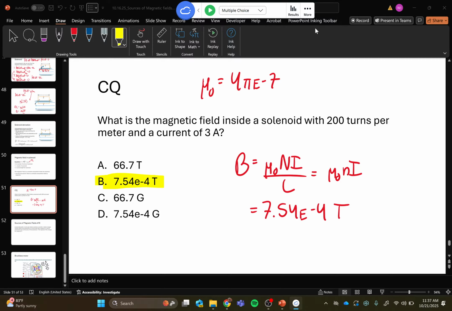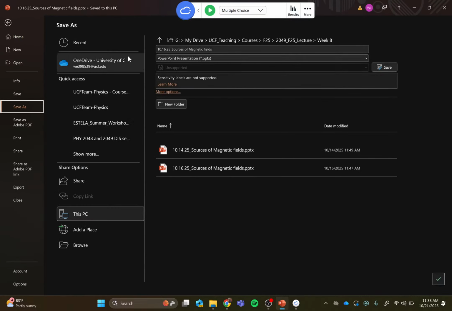All right. Now, I do have a few minutes to just remind you all, what did we learn in this PowerPoint? To summarize it, we learned the magnetic field due to 3 different types of wires: an arc of wire, a straight wire, and a solenoid. Those are the 3 equations for magnetic field that are going to pop up on the formula sheet. B equals, it'll be 3 different ones. We learned Ampere's law, which is kind of like Gauss's law.